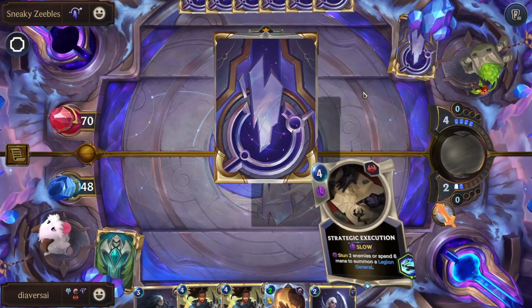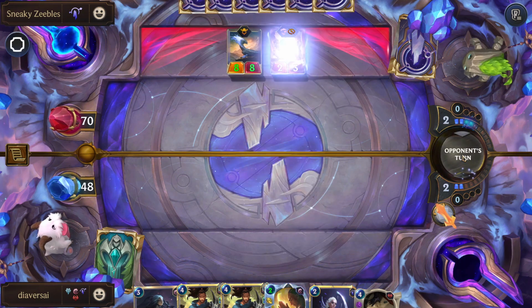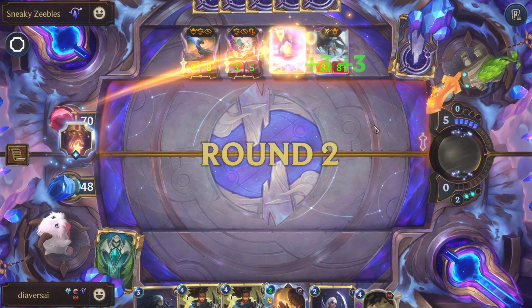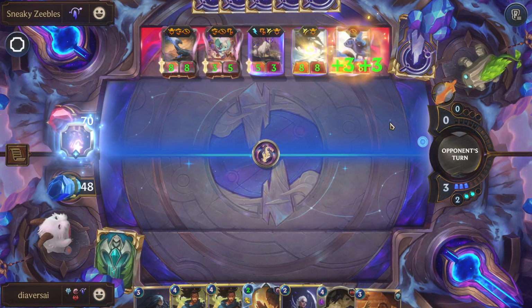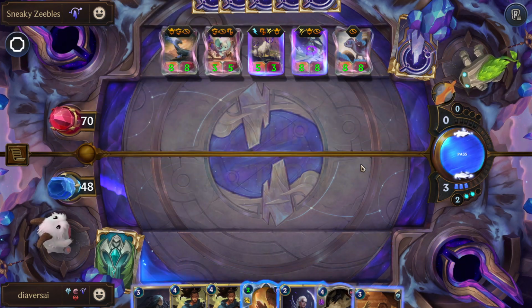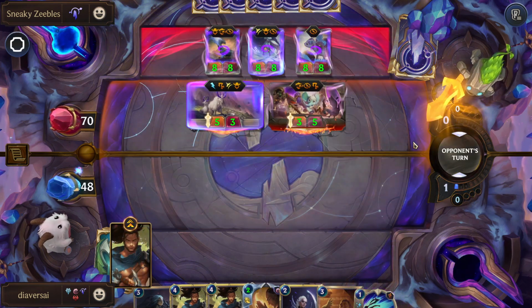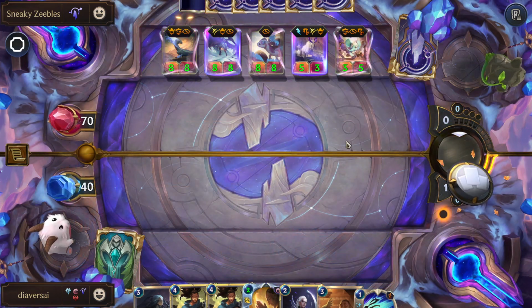We have 1 stun in hand, which is 1 less stun than I want. And so yeah, the problem with Sneaky Zeebles is everything can get elusive. And Spellshield and whatever. We will resolve. We will stun 2 units. We will take 8. All of that is totally fine.